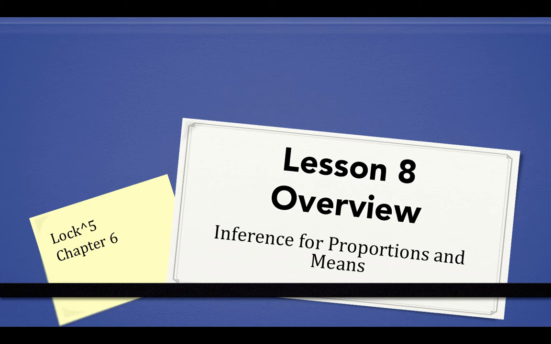The title of this week's lesson is Inference for Proportions and Means. This week, we'll be applying the central limit theorem and using the z and t distributions to construct confidence intervals and conduct hypothesis tests. When sample sizes are sufficiently large, these are the preferred procedures. These are all covered in Chapter 6 of the Lock 5 textbook.